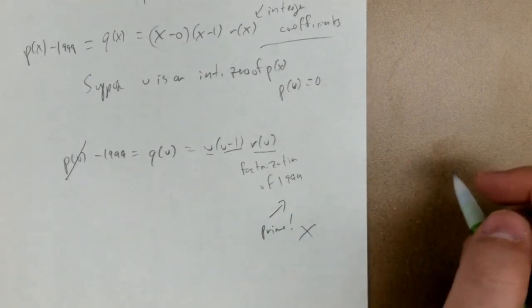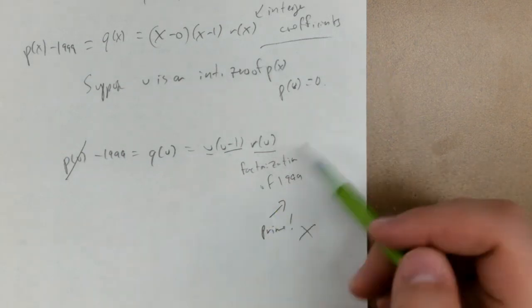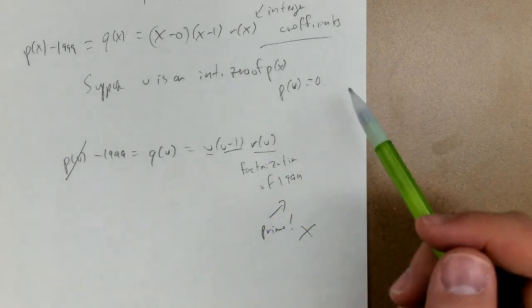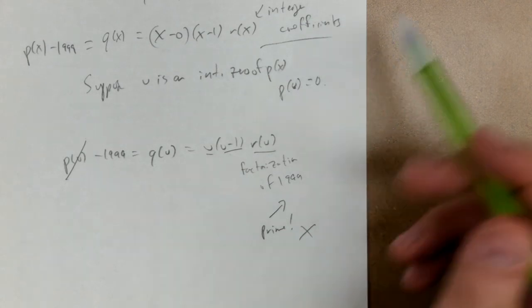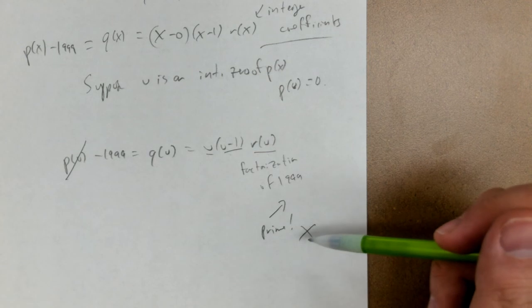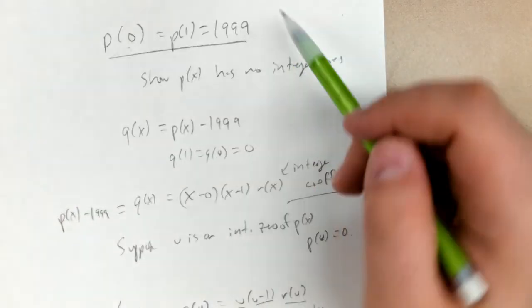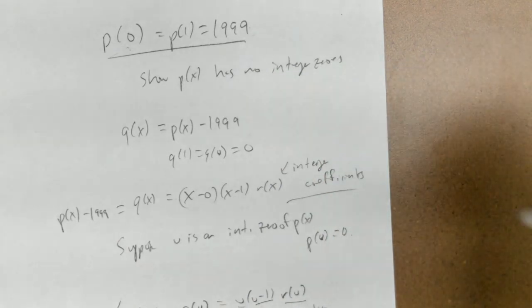And so kind of pulled that out of our butts, to be honest. But sometimes in these contest type problems, you really got to bring a bunch of facts together. So because that's prime, this is a contradiction, so there are no integer coefficients. But anytime we talk about integers, you should be thinking about factoring in primes, right? Even the lesson on algebraic manipulation, we were doing polynomials with integer coefficients, you should be thinking about factoring in primes in that case. Especially when you see a weird number on a contest, think about how it factors.